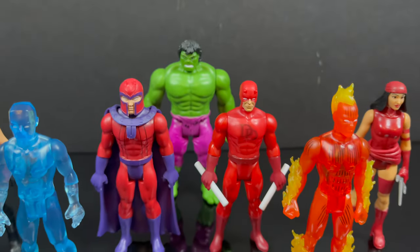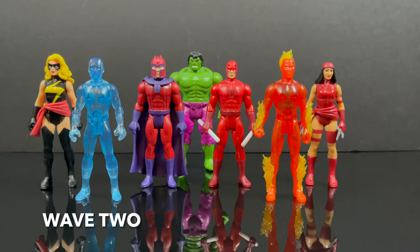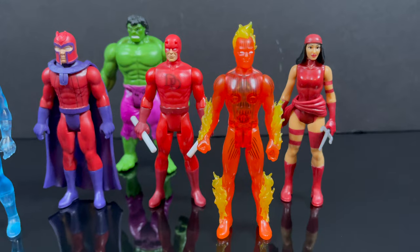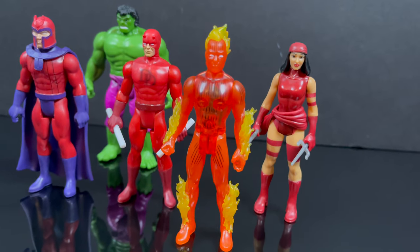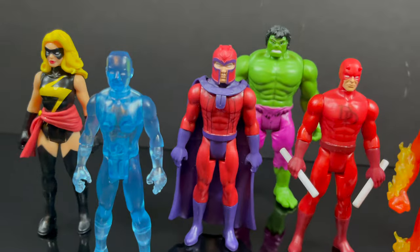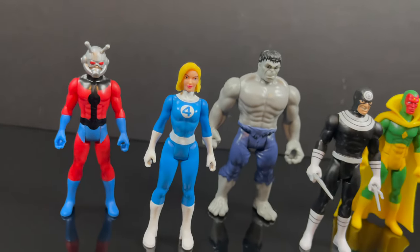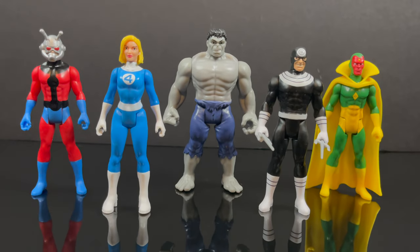It was a great kickoff to the whole Marvel 375 — a lot of great characters including Electro. Wave 2 continued the trend: they threw in more X-Men, more Avengers, and started with the Fantastic Four. I can tell this funny story: when they asked me to reveal the Human Torch, I had ordered a few figures off eBay that had gotten out of the factory a little bit early. The very day the Human Torch hit my doorstep was the day I got an email saying 'would you like to reveal it?' We all had a good laugh.